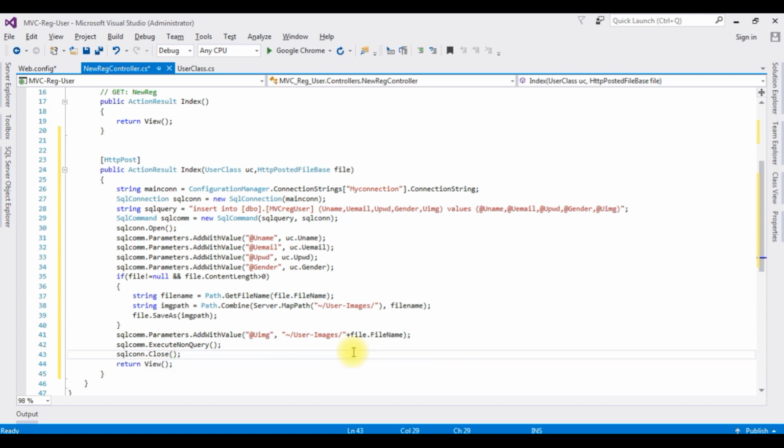After successfully insert the record state table, I want to display message. For that, I'm using view data.